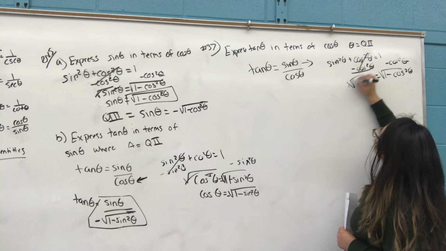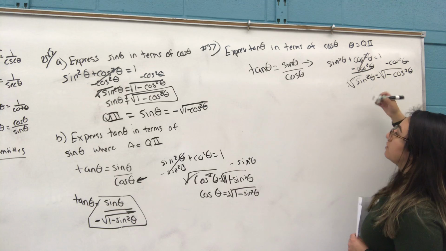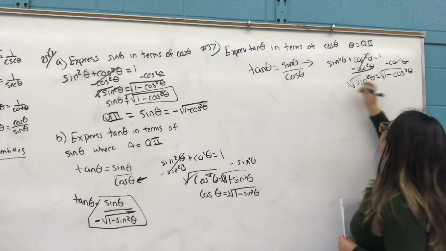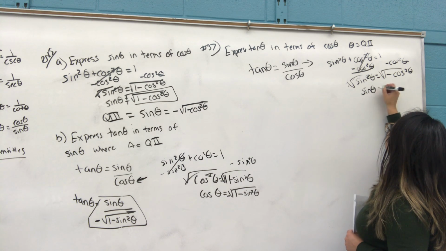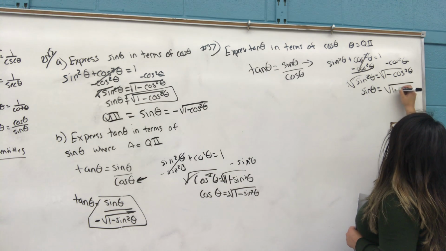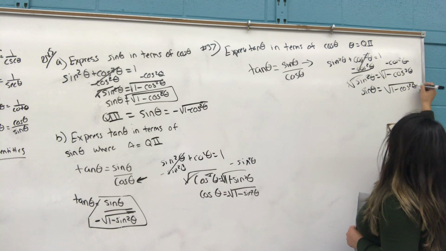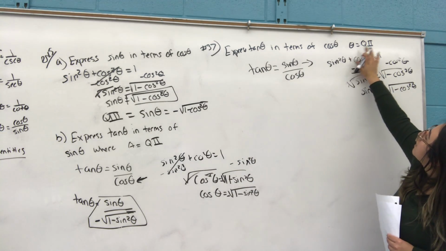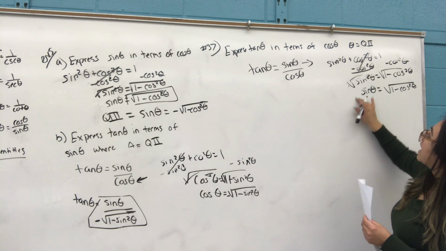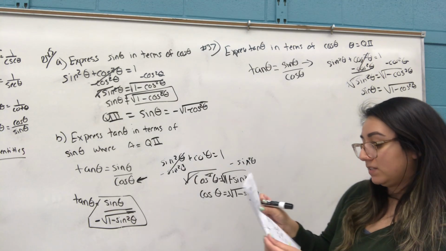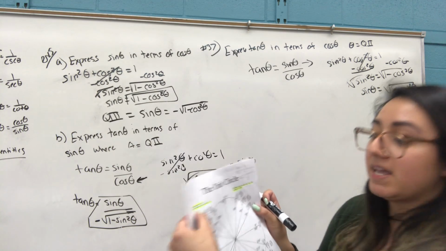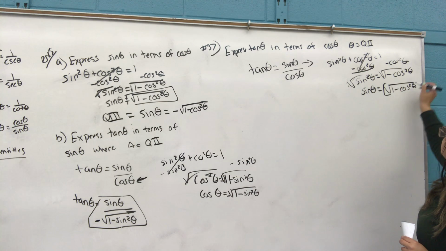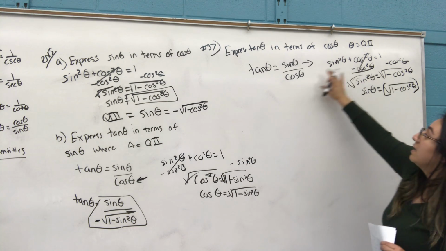Square root it so I can get the squared by itself, because we're just trying to solve for basic sine. Unless there's a squared there, we would leave it there. But there's no squared, it's just sine. So sine is equal to the square root of 1 minus cosine squared. Before we substitute it, it says the degree is in the second quadrant. So let's see what sine is in the second quadrant. Second quadrant's right here, and sine is positive, so we leave it like that. So in place of sine, we can substitute that equation.